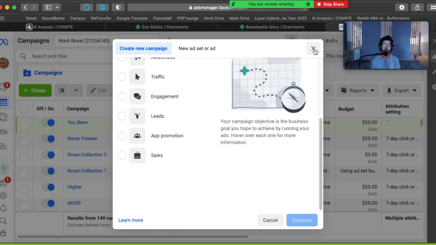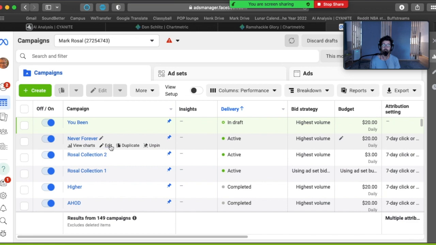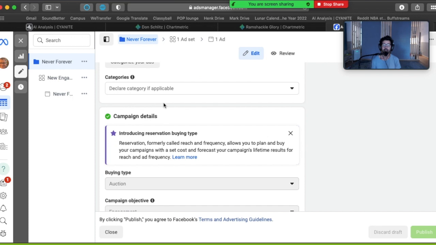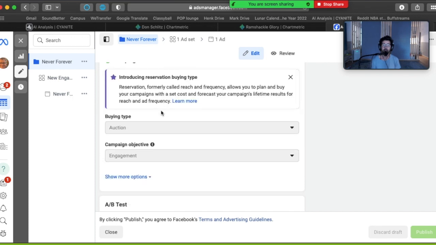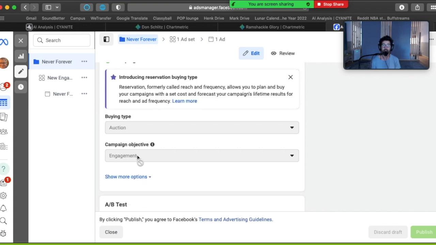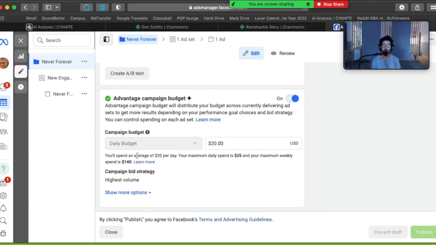I'm going to show you a campaign that I already started, just so that you have an idea of how a ready one looks. I think it's easier. So, once you click create, you get the first page. The ad has 3 layers, and you're making Instagram and Facebook ads both from your Facebook ads manager. It starts here with the campaign name. I put the name of the song here. And right here, you have the campaign type, an auction, just like we did before, and then an engagement campaign. And right here, we also have our daily budget.